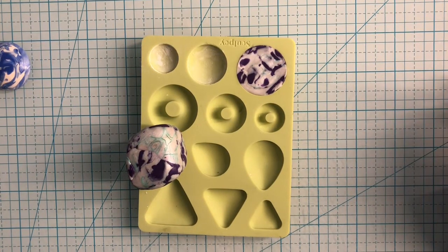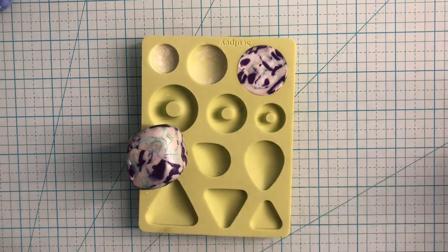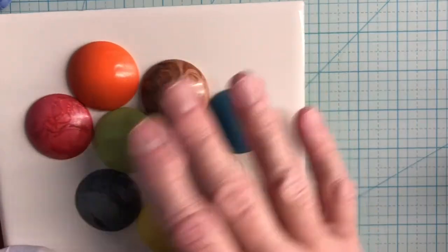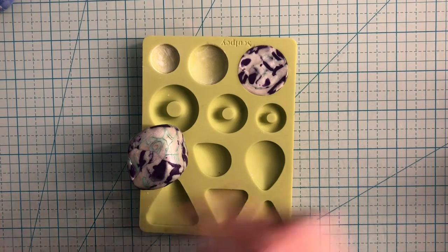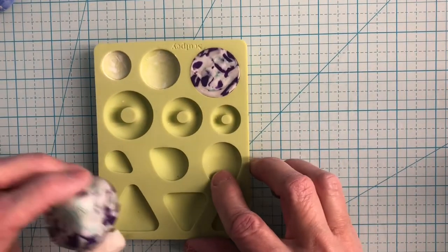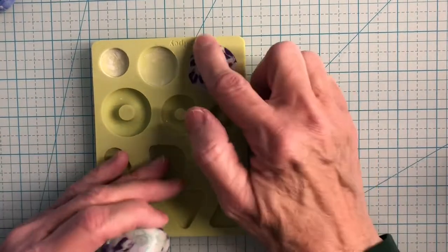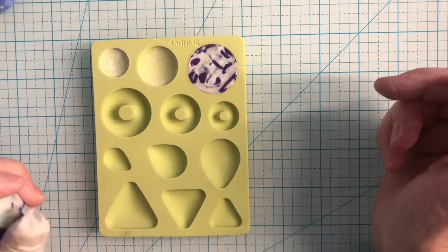This is Joni. I'm going to do a quick video here to show you my technique that I used for these beads. I made just a really quick video yesterday to show you, but this is the mold that I used. It's from Sculpey. And if you don't have this mold, you can always order it. I think they're like $9.99 or something from Sculpey.